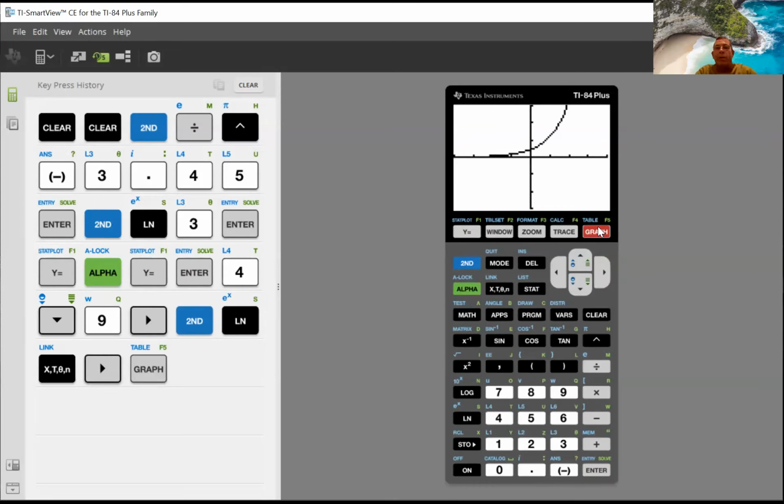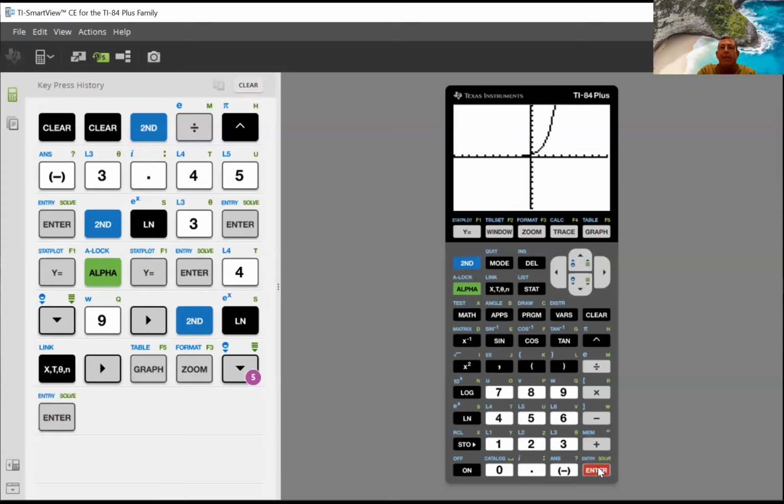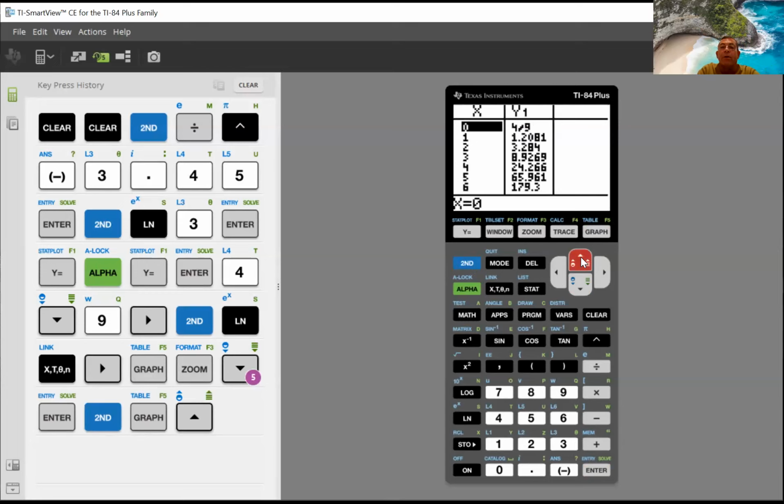And there you go, sort of. Let me put mine on a regular window again. So the standard will put that on a 10 by 10. And there you go. Now, look at the y values on this table by hitting second graph. So let me go to 0. So the reason this is 4/9 on this one is because you had e to the 0, which equaled 1. And 1 times that 4/9 is why you got a 4/9 when x is 0, okay? The e to the 0 was still 1 and got multiplied by the 4/9.